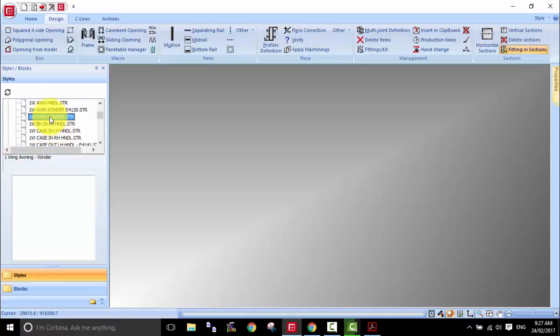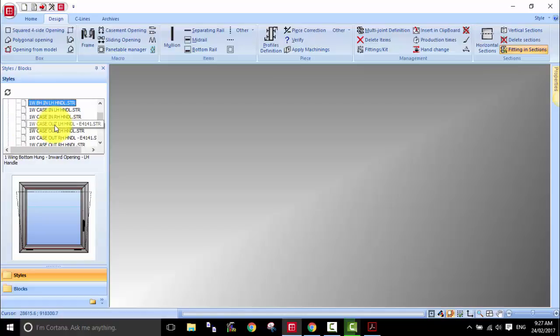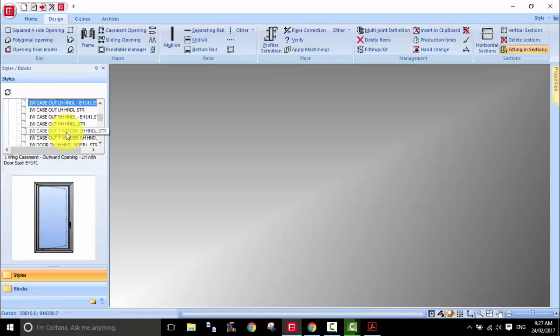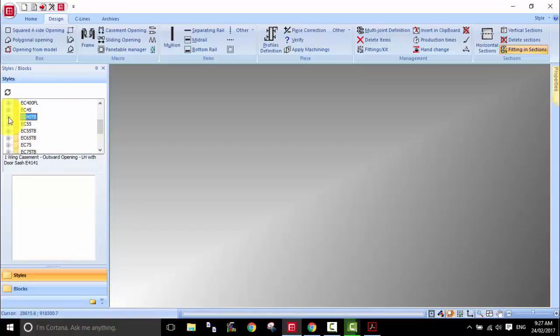For example, one wing awning, one wing bottom hung, one wing casement window, and such. You won't be able to find all the configurations under the styles, and if you cannot, what we normally do is we build the frame, we put in the mullions or transoms to divide the frame, and then we put in the rest of the items by using the blocks.